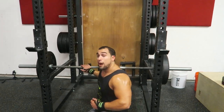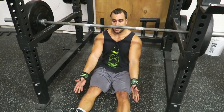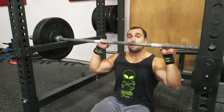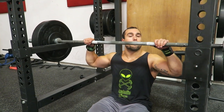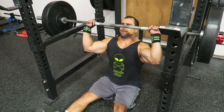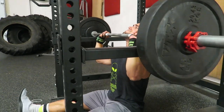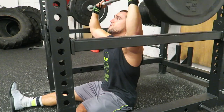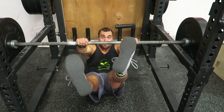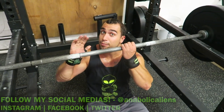Let me show you exactly how to do the Z pin press. Do this exercise beltless because I want you to emphasize that core stability factor. You're going to be sitting down, have your legs fully out, and use the exact same grip as you would for your overhead press. Set the pins to halfway — whatever the halfway portion of your overhead press is, that's where you're starting. Control that eccentric on every rep. You've got to squeeze that core — otherwise you're falling right back. This is one of my favorite exercises to increase the lockout of my overhead press.